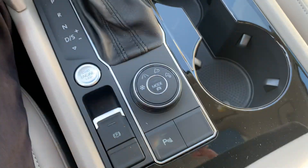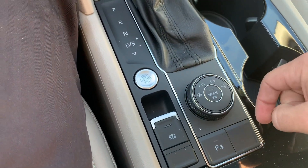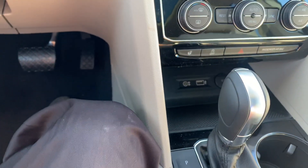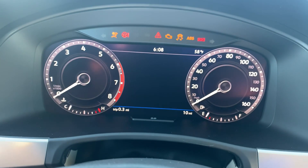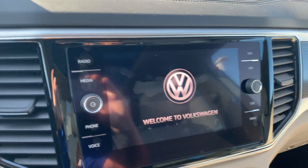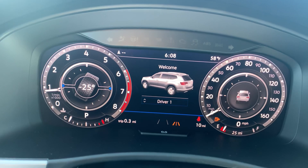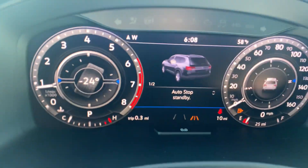We still have all the different 4x4 modes — whether you're in Snow, Off-Road, or Off-Road Custom — and it can also be driven in Sport or Eco mode. Start-stop can be turned off easily from right here. Starting it up, we are low on fuel so we won't be able to use the remote start feature. The display is in off-road mode — you can see on the left gauge it's showing your turning angle, and as I turn the wheel you can see that number go up and down.